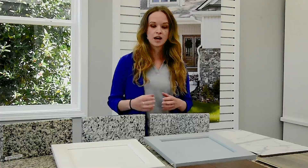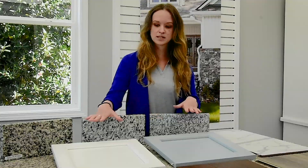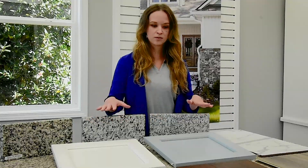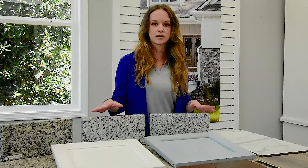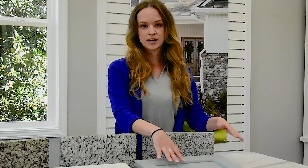When you come into the office, what I'd recommend is pulling all of the options that you are considering and laying them out just like I have here — any cabinets you like for your kitchen and your bathrooms, the flooring that you think would be a good option — and see how the colors intermingle. You might decide you like one cabinet, and then when you see the countertop options, you actually prefer the look of the lighter cabinet. Same thing goes for flooring, or even the type of flooring.